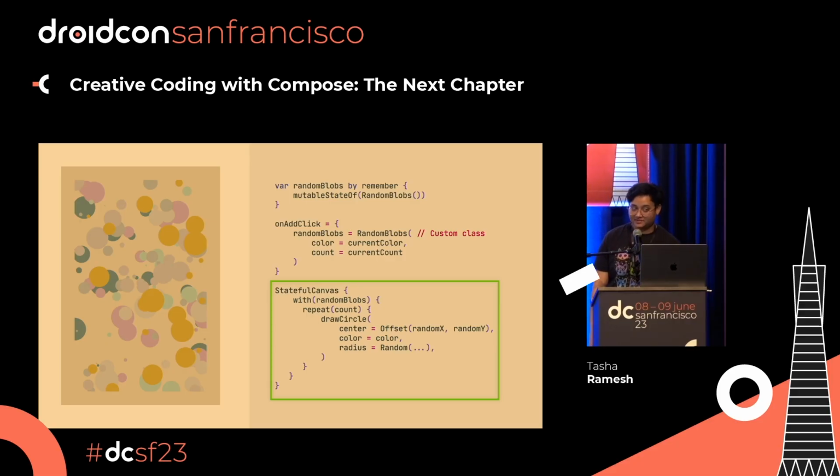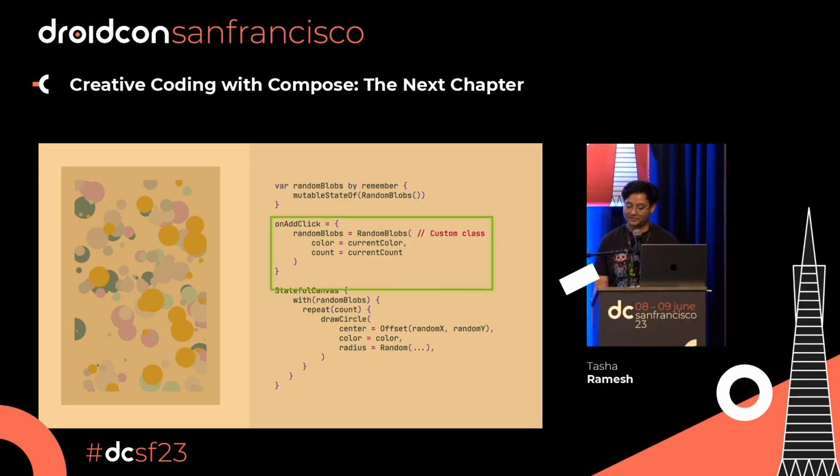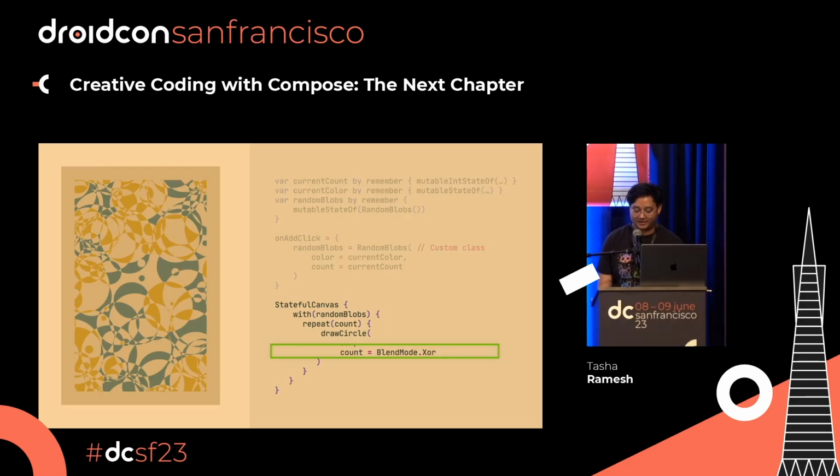And in doing so, we can experiment with another cool parameter. The other thing that we could try to do is experiment with the blend mode. Because we're drawing layer by layer, we have a lot of things overlapping each other. Using the blend mode can yield some interesting results. Here we're using the XOR blend mode, which will essentially create transparency in areas where the two things overlap. So if you can imagine, as we draw a bunch of blobs on the screen and we draw more blobs over them in different colors, the areas where the blobs overlap end up looking transparent, and we can start getting some cool looking patterns.